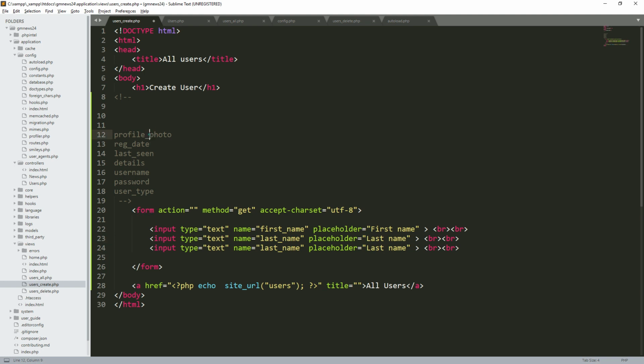Then photo, we will look at it later. Registration date, we'll look at it. Last seen, look at it. Details, I can put it here maybe. Details, I can make it a text area, a text area with the details.